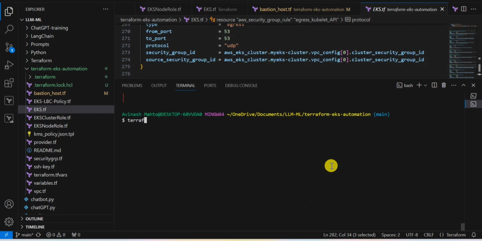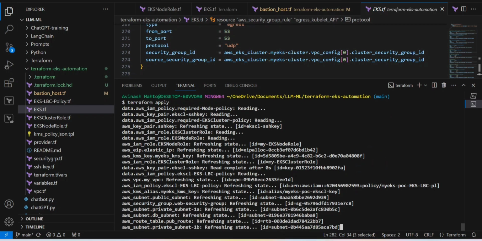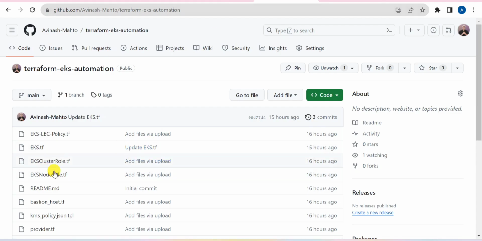Let's run the Terraform apply command. Soon I'm going to commit the fixes under this GitHub repository, so just keep an eye on it.